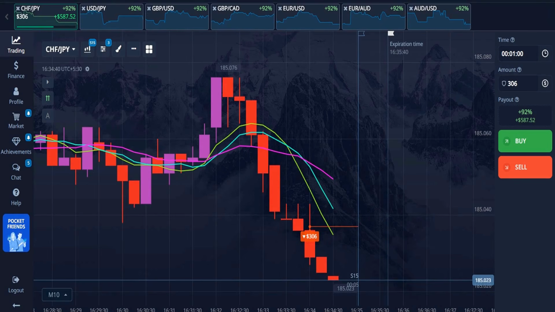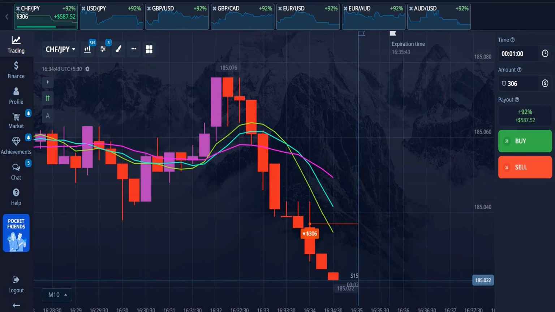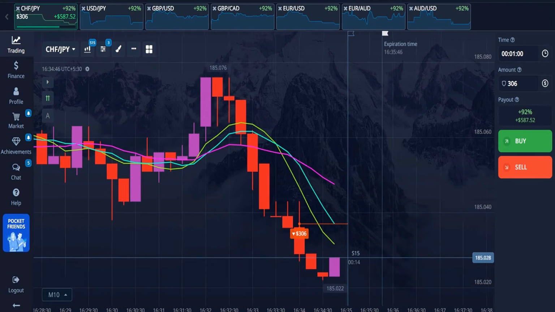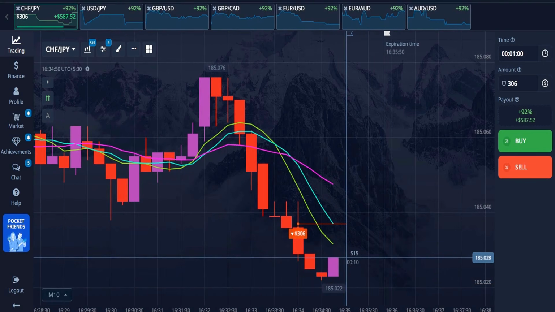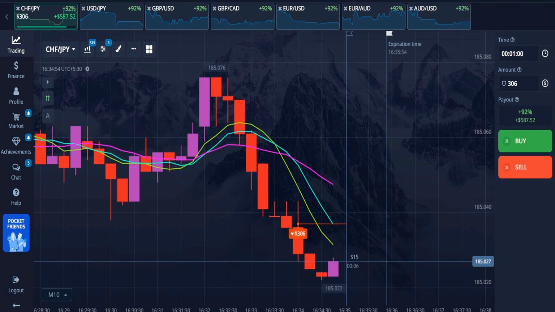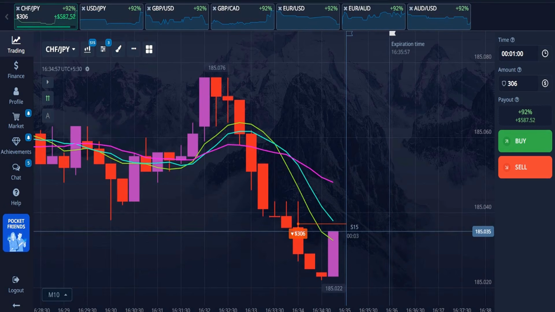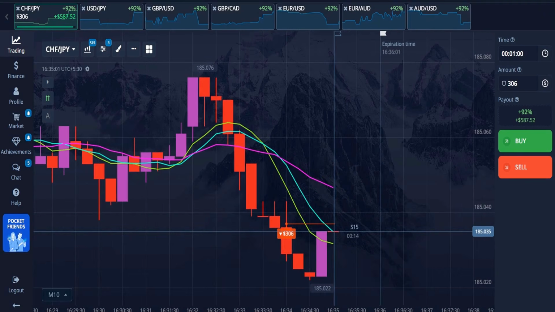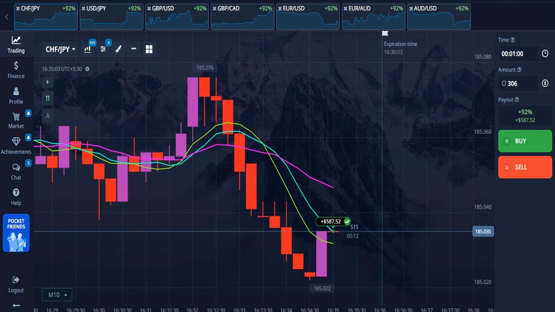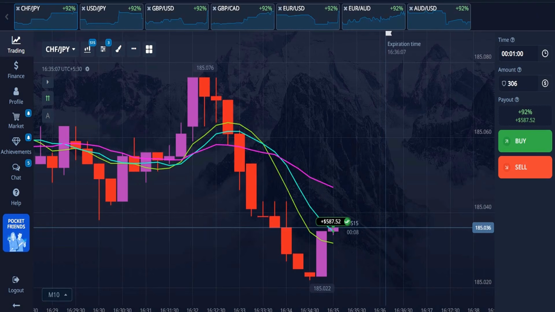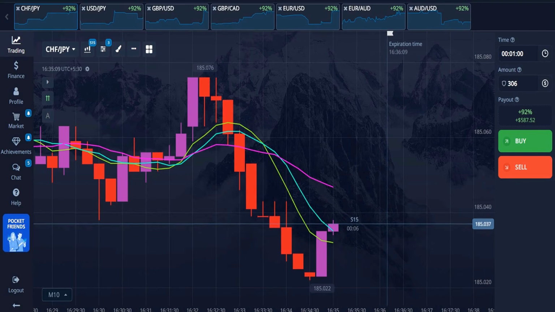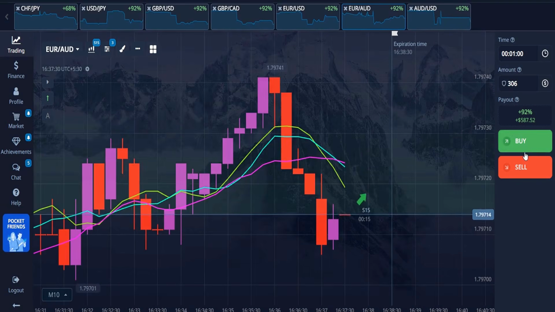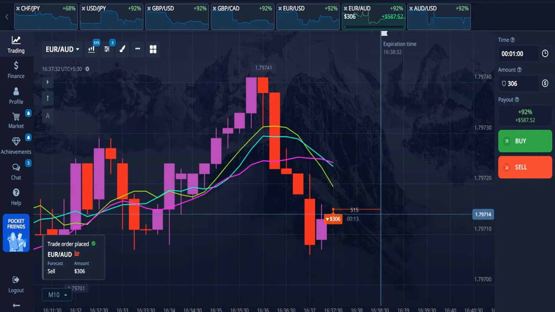This strategy works best in clear trending markets, so always check for market conditions before placing your trade. In just a few seconds, we'll see the final result of this trade, and it looks like it's going to be a winner. And yes, we won this trade. You can see the green profit tag on the chart. A successful sell trade with a solid entry and perfect execution. Let's stay focused and prepare for the next winning opportunity.